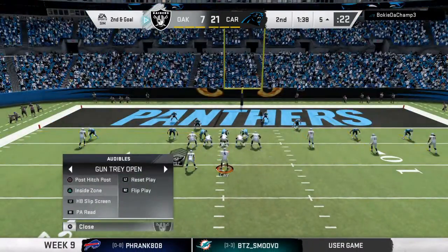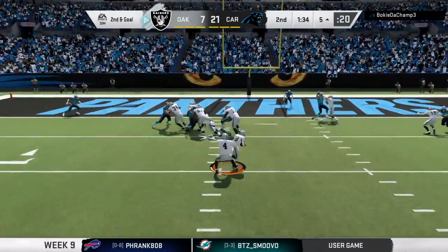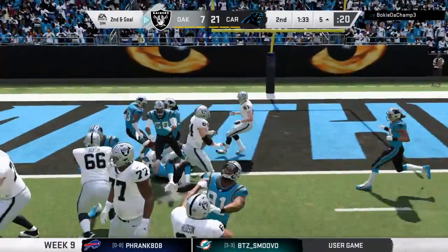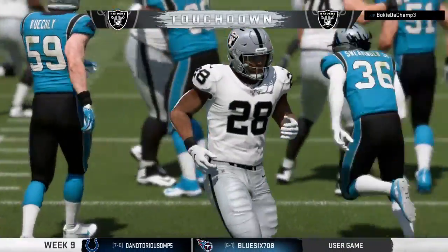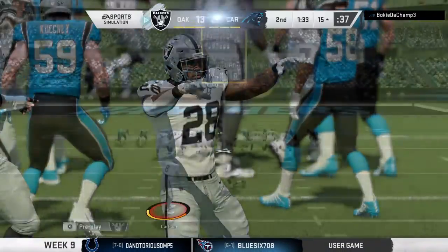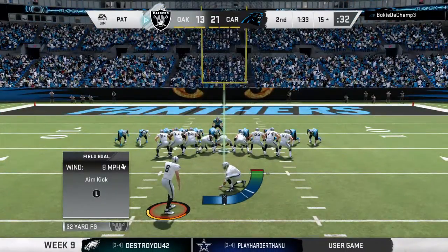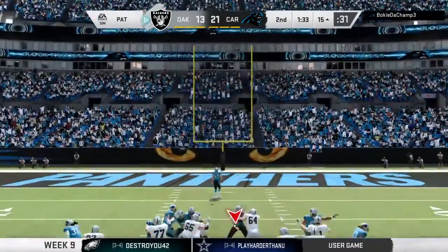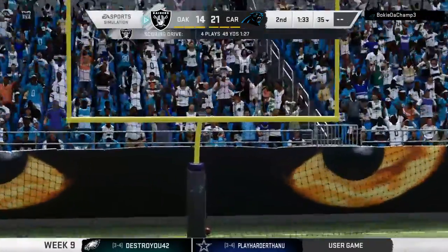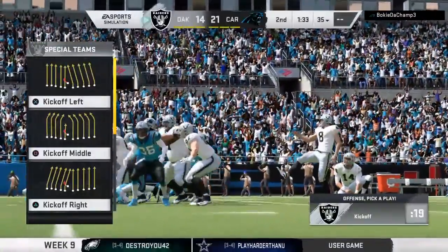And the ball smack dab on the 5-yard line. Here's second and goal. They go back to the ground, this time Jacobs. And he's in! Touchdown, Raiders! Josh Jacobs, his 6th touchdown of the season, as his guys are back within a single score. Extra point by Carlson, up and good. And they're back within a touchdown at 21-14.